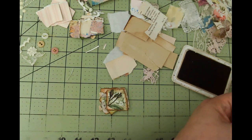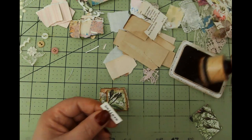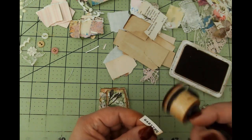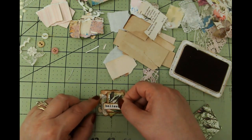Believe. And I know folks have asked me where I get my sentiments. I get them all over the place, so I cannot really tell you where. Most of them, I would say I got from My Porch Prints, but that's not exclusive. So I could have gotten them other places. Just search Etsy for junk journaling sentiments.